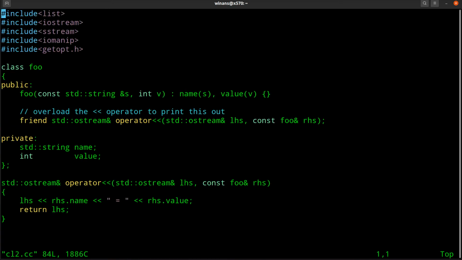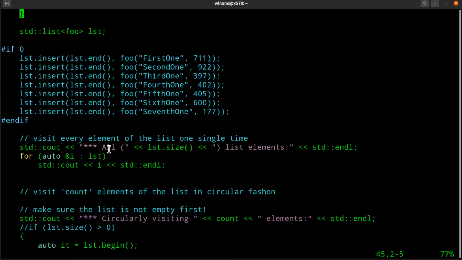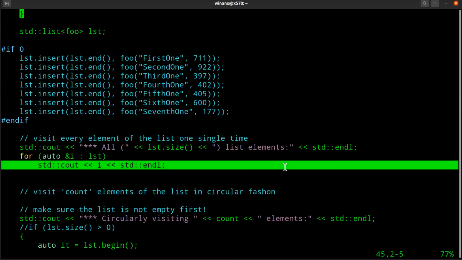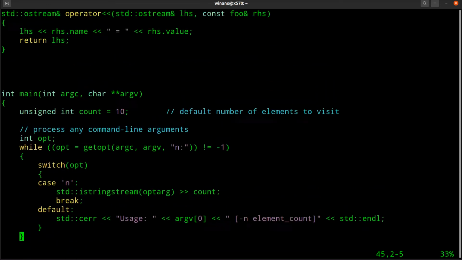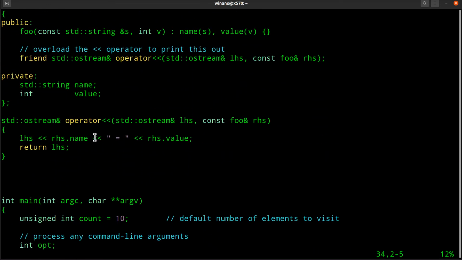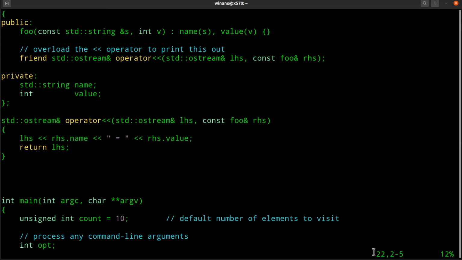All right, so let's go back and look at CL2, line 22, to make sure it tells us exactly where it died. Yes, it died right there, okay? Why didn't it die down here? It did die down here, right? What does it mean to print a foo to cout? Cout doesn't know how to print that thing. It doesn't know anything about it. So it has to use this overloaded operator up here to do the printing. So this is the line of code that actually was doing the printing, which is on line 22. I'll move my cursor back up there. Line 22 is where the problem is.